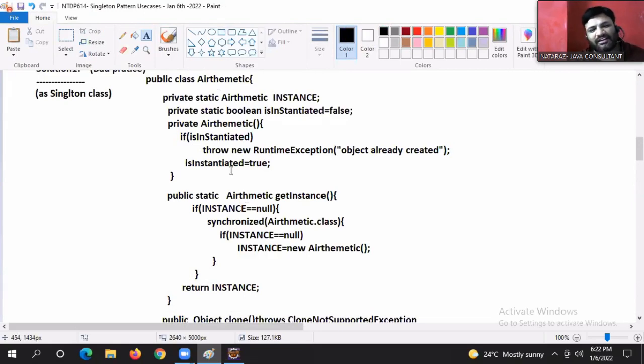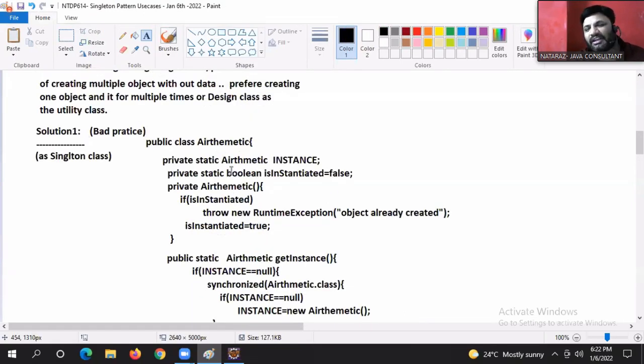In this situation, I prefer making the class a utility class only, because a utility class is very easy to develop, boss. Anyhow, data is not required inside the object.